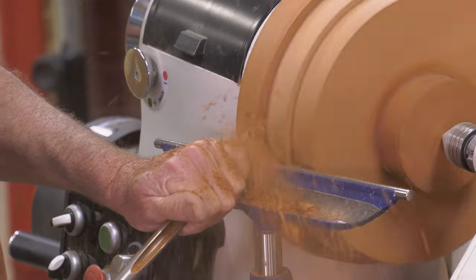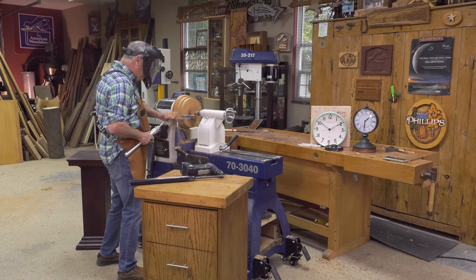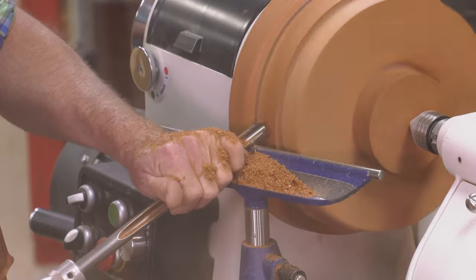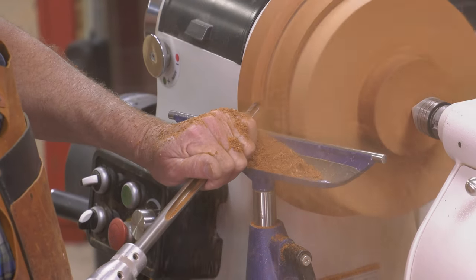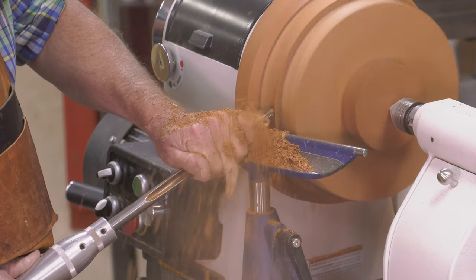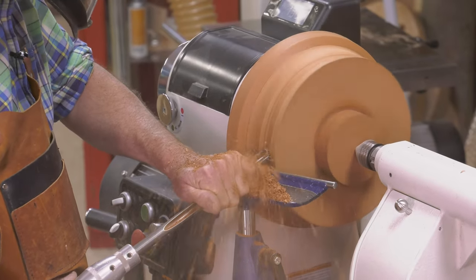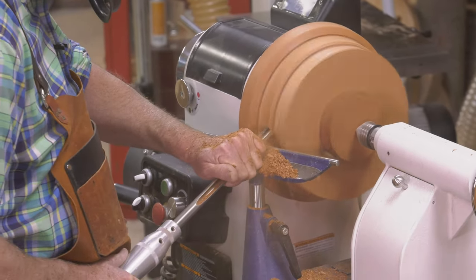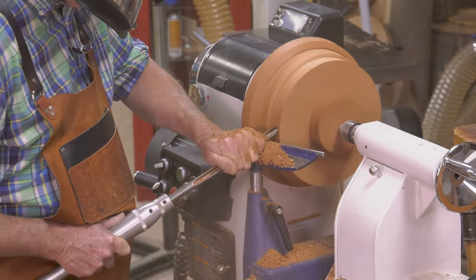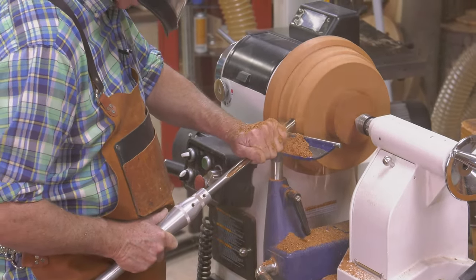Now I'm going to swing my hip in and roll over that edge, then come down to this next ring. These were glued up and I let it dry for a week before we started turning. This is going to be a pedestal for Susie's kitchen clock — she spends so much time in her kitchen, and with recipes you have to pay attention, so she deserves something fancy to track time.